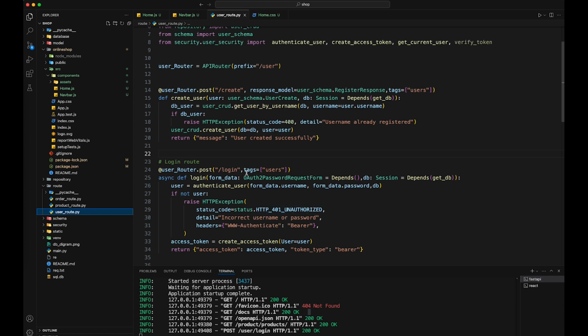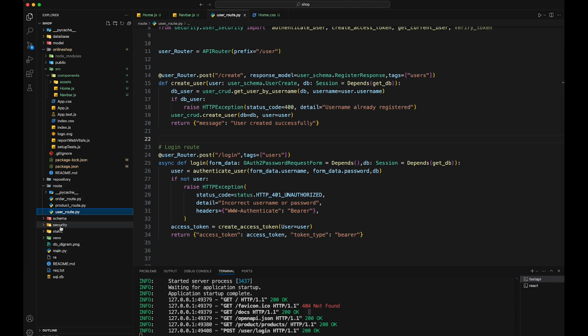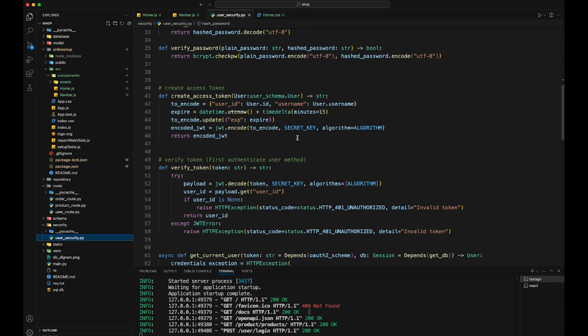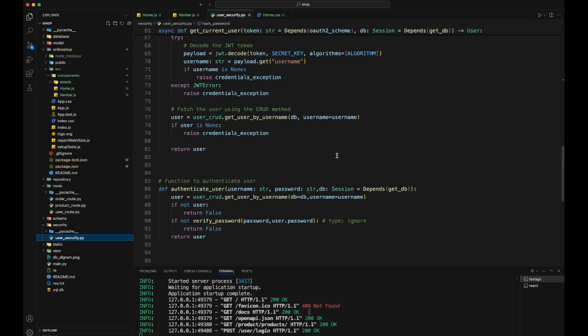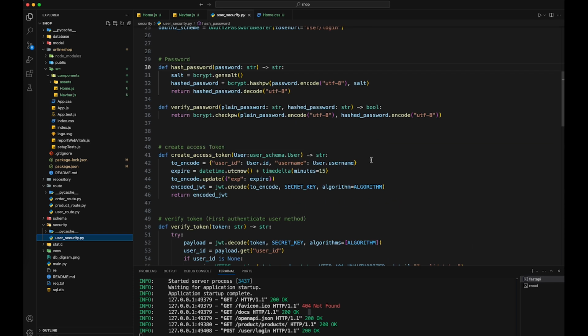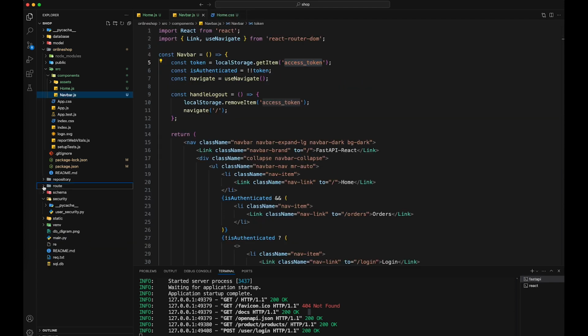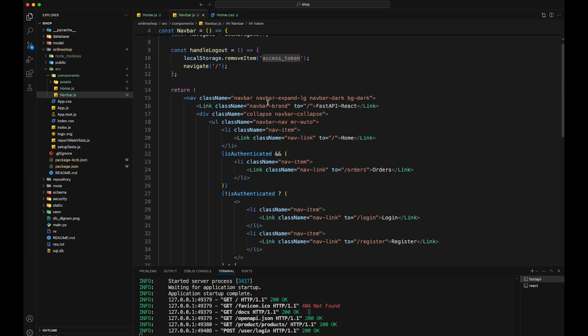After the user logs in, we are going to create the token. Inside the token we save user ID and username. Okay, and that means from the access token we have the token, and inside the token we can fetch the user ID and username, and that should be responsible for user handling.